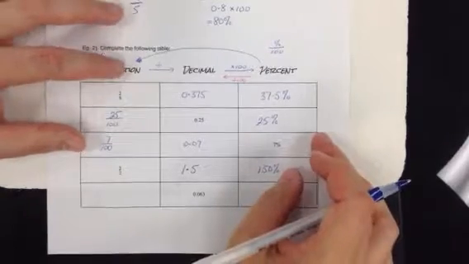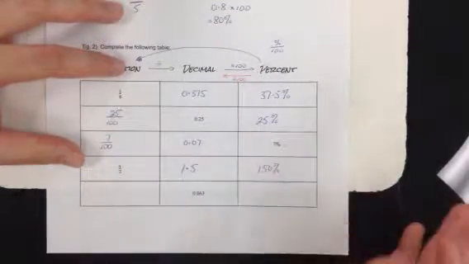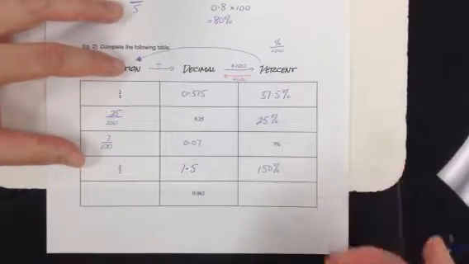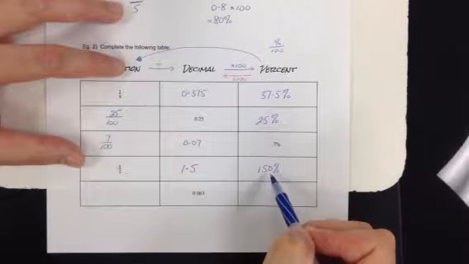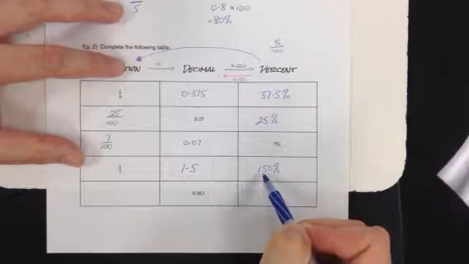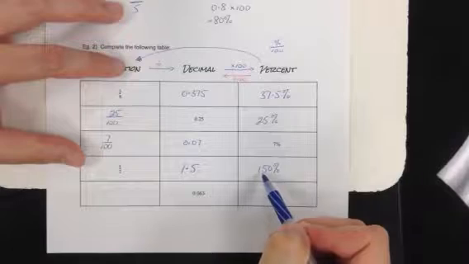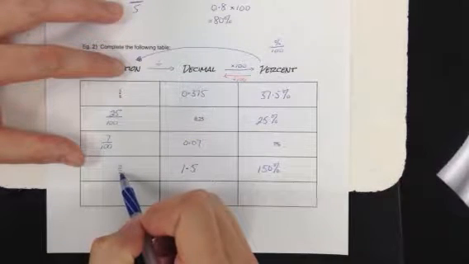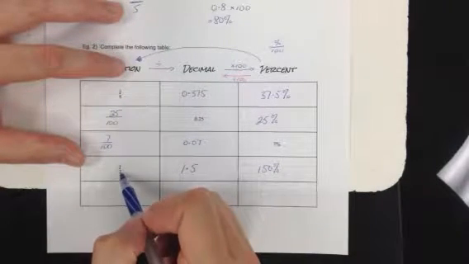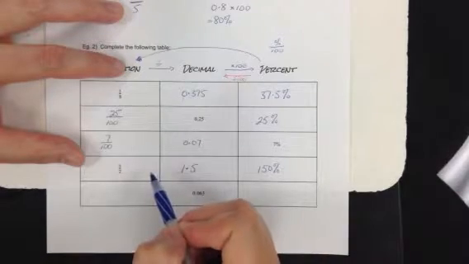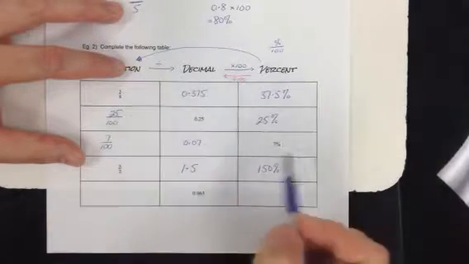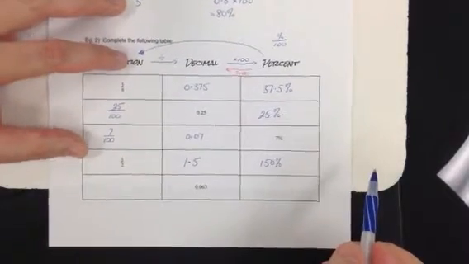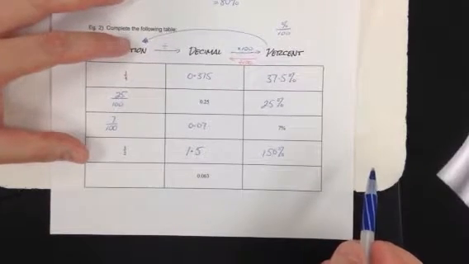Now you might be saying, how do you get 150%? Well, in a test situation, that's probably not likely, but this means that you're doing better than the whole amount, or you did better than perfect on the test. And if you look back to here, you can see if you got 3 marks out of 2, that means you got some extra marks somewhere, or you did better than perfect. So that's how we can come up with a percentage that's over 100. It just means you have more than the whole amount.